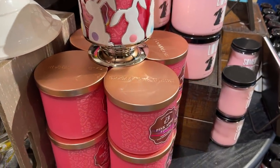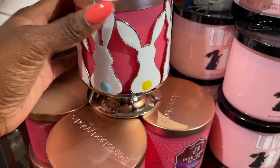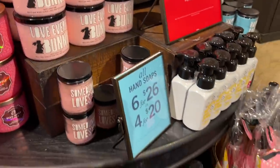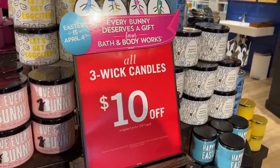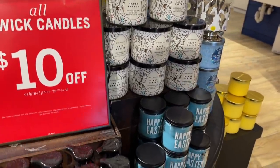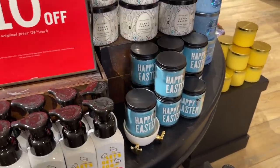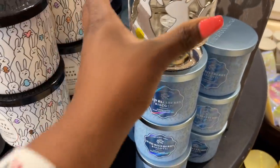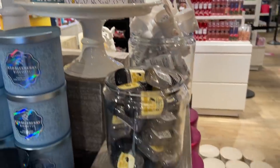They also have the little bunny tails - that's the one I said I liked a lot. I was about to grab it but didn't get it because I'm not going to do the theme for long. I already have Easter decorations on the candles I bought, so that's Easter enough for me. Easter around my home is about the resurrection - we don't really do too much of the bunny thing. The kids get an Easter basket because that's just how traditions work.